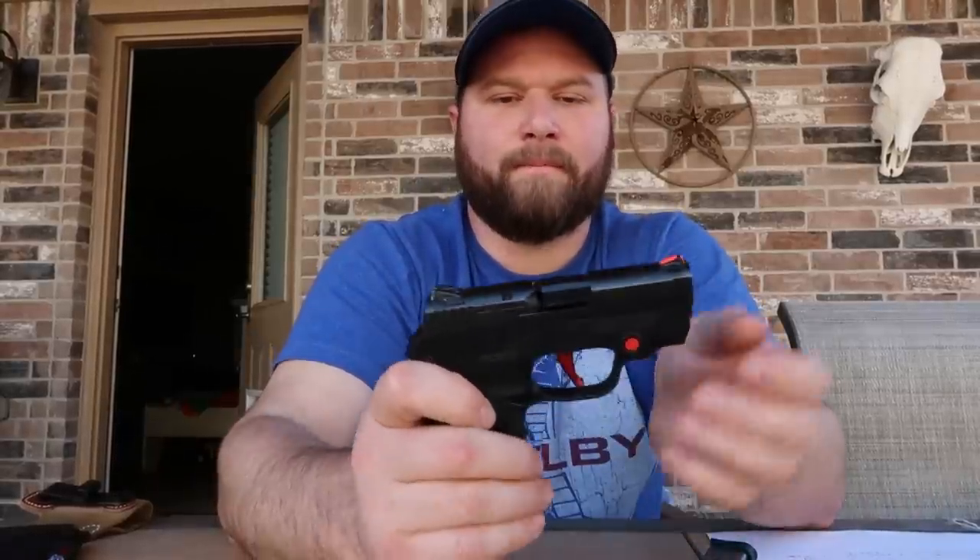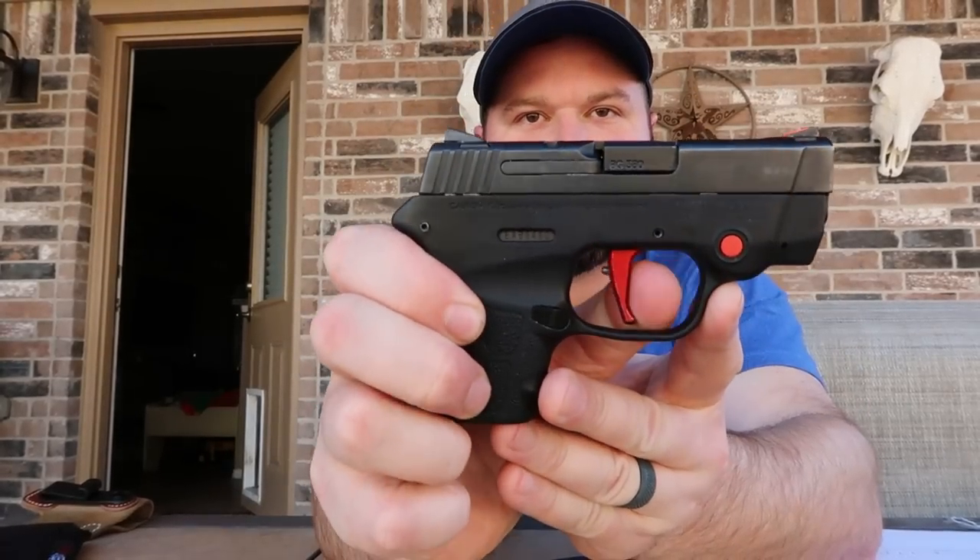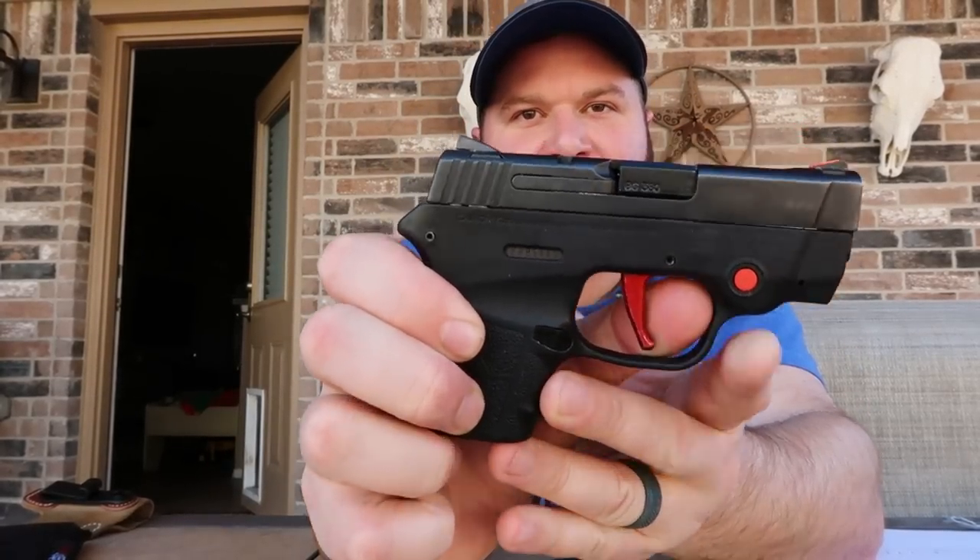This also gave me the time to take apart a gun that had seen a lot of pocket carry and clean out all the lint, make sure everything was lubricated and oiled while doing this trigger kit install. I don't have a before and after, but this thing has such a nice take up. Now it is a double action only pistol, so it is going to have some pull, but it's not much — take up and then snap.